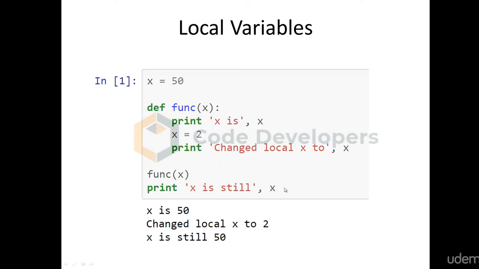So what happens here? I say x is 50. That's this line right here, print "x is". So the function takes in 50, it says x is 50. Locally, it changes x equal to 2. It does not change the global variable, which then says changed local x to 2. But outside the function, even after we call the function, if I were to print x, it still stays 50. So it only affects that change on a local level.